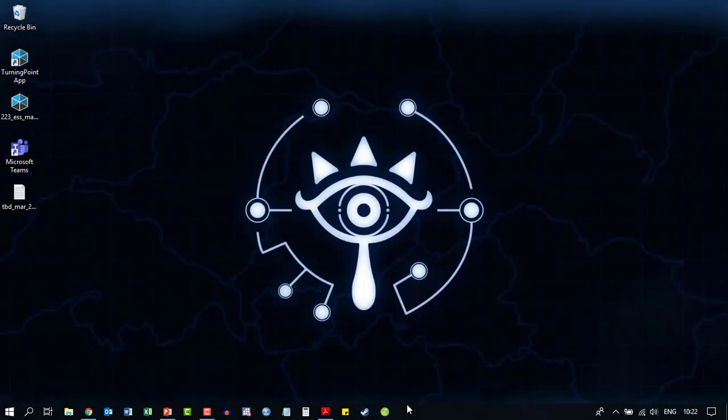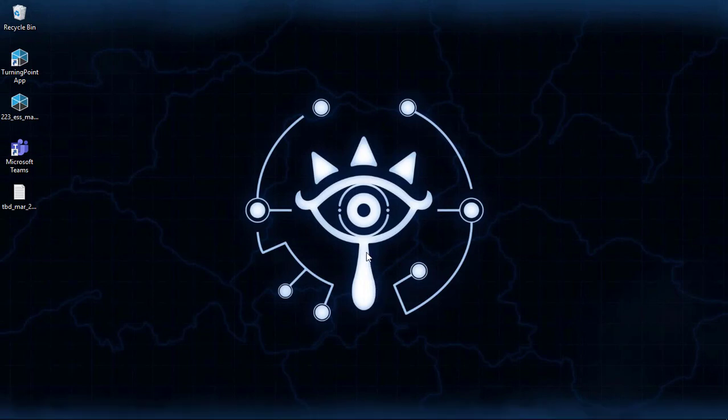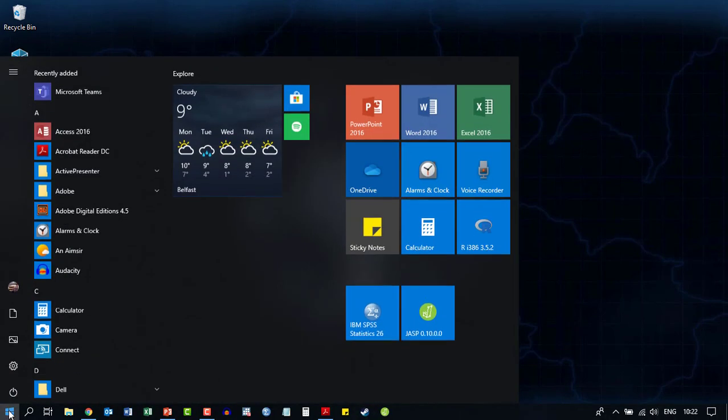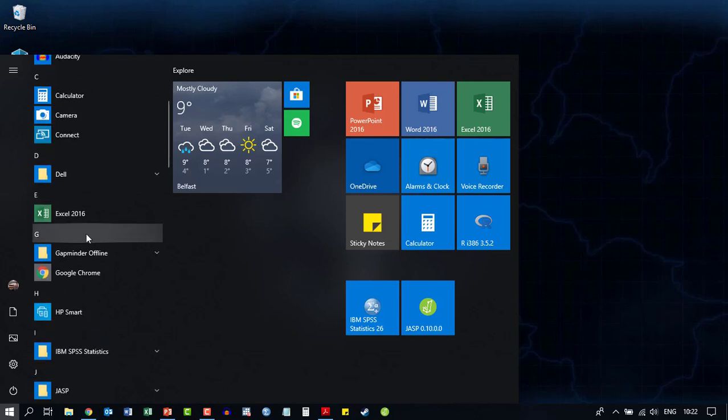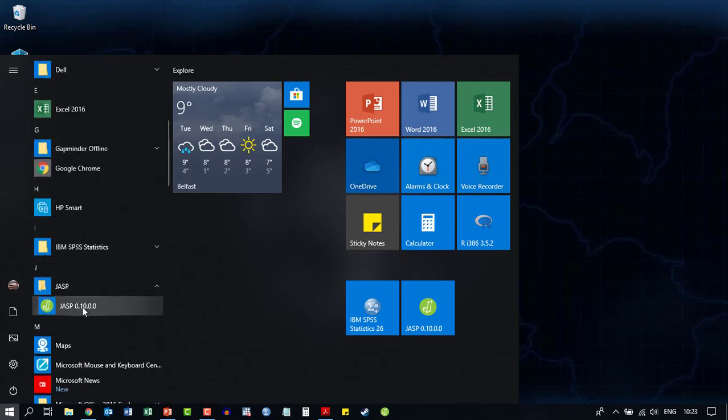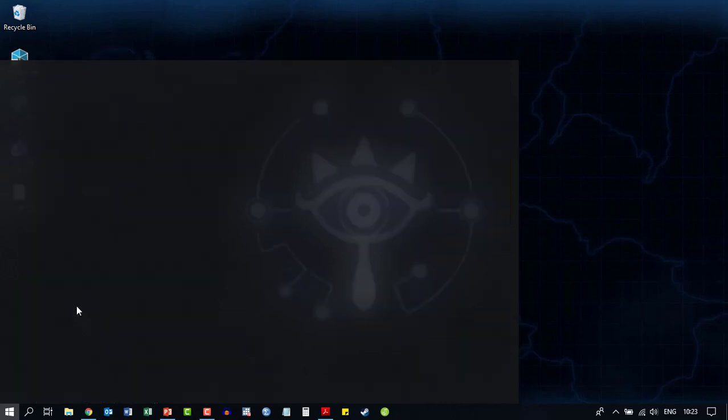When you finish installing JASP, it will ask you if you want to open it. So if you haven't launched JASP at that stage, you can load it. And again, I'm working from Windows here. If you're using a Mac, it'll look a little bit different, but the principle's the same. If you're trying to launch JASP, if you go down here to your programs list, you'll see it available under this JASP folder. And you can launch it by right-clicking on the JASP icon.